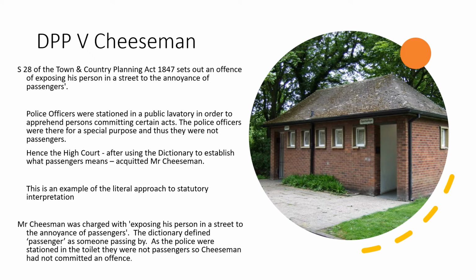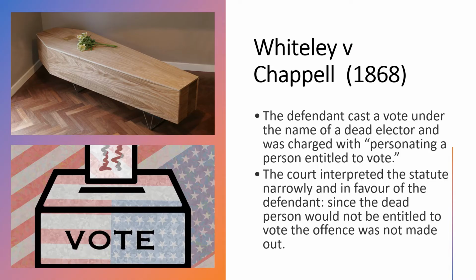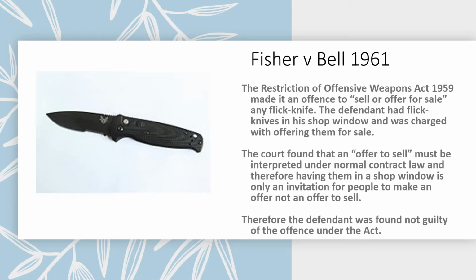However, the Act was applied literally and did not cover this offence. In Whiteley and Chapel, the defendant cast a vote under the name of a dead elector and was charged with personating a person entitled to vote. Now, a dead person is not entitled to vote, so applied literally, the defendant was found not guilty of the offence as he couldn't make the offence out. Again, an absurd outcome which clearly wasn't intended by Parliament.